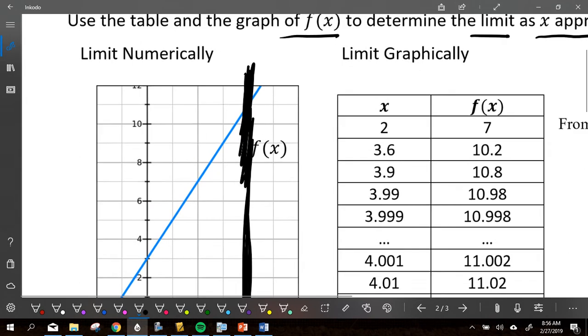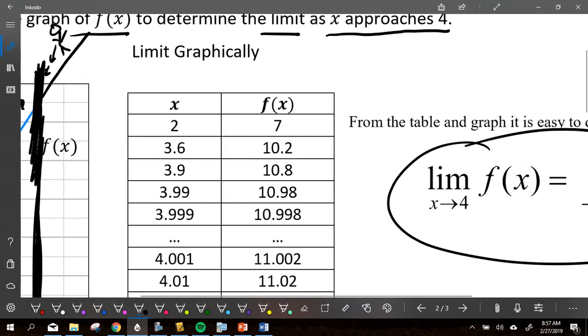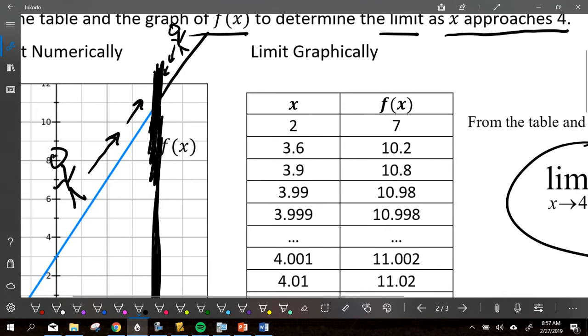And so on this first picture, I always like thinking of a guy. He's right here. I got another guy up here. And these 2 guys are going to walk towards each other. And they're going to get closer and closer to x equals 4. As those 2 guys get closer and closer to x equals 4, are they going to meet each other? Does it look like they're approaching the same thing? Yeah. What number does it look like they're approaching? 11. The limit as x approaches 4 is 11 because as they get closer and closer to each other, they're getting closer and closer to right there, which is 11. That's the limit as x approaches 4.